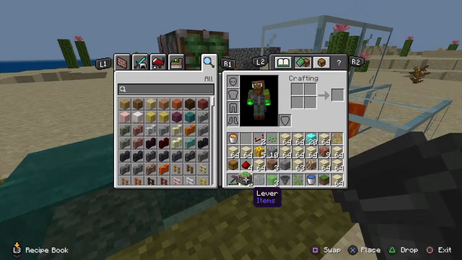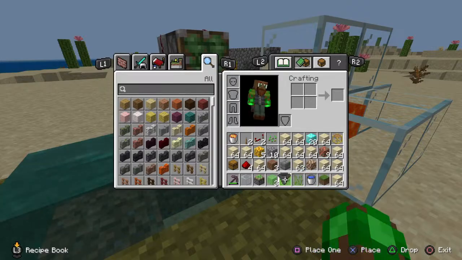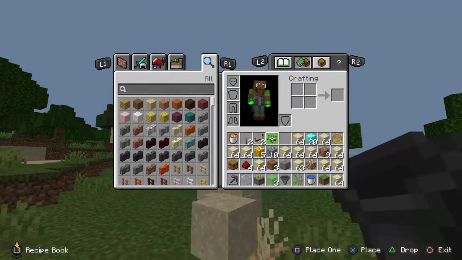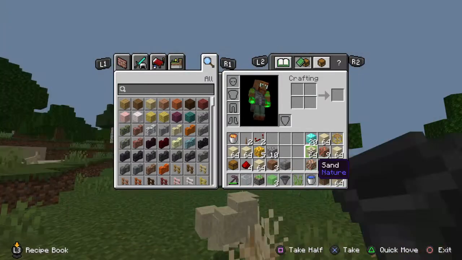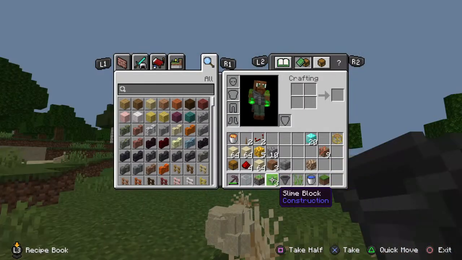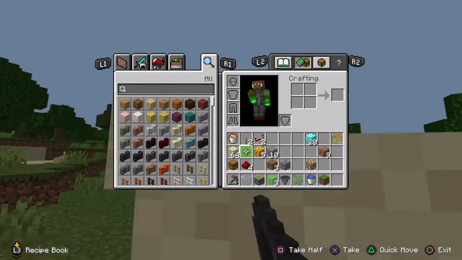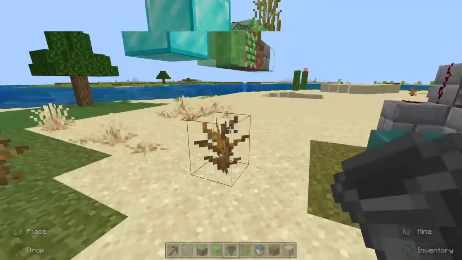Alright, let me get this situated here. All that sand in my inventory is throwing me off. Get rid of all that. We're going to keep one. There we go. Okay.